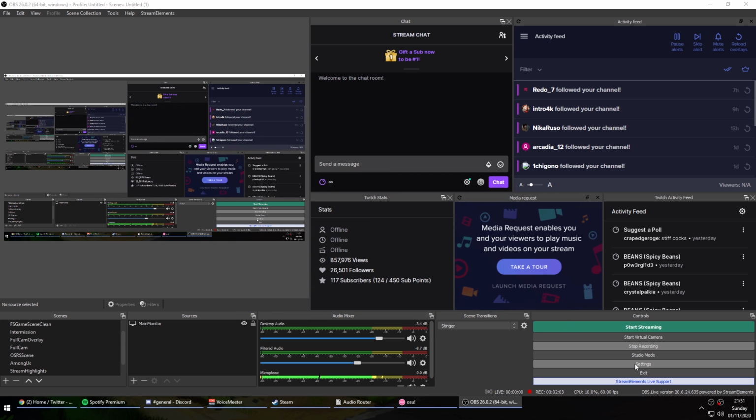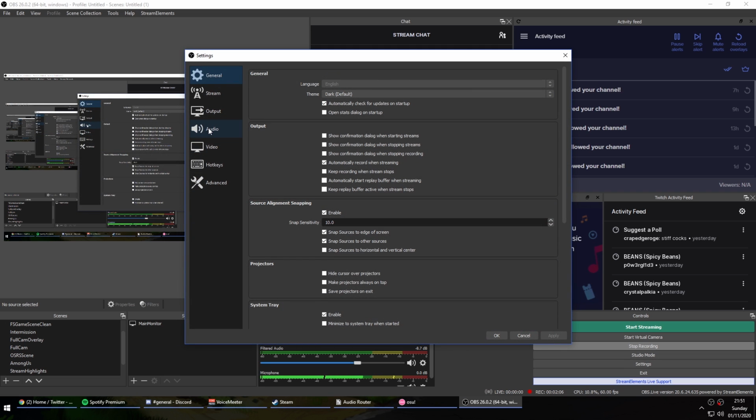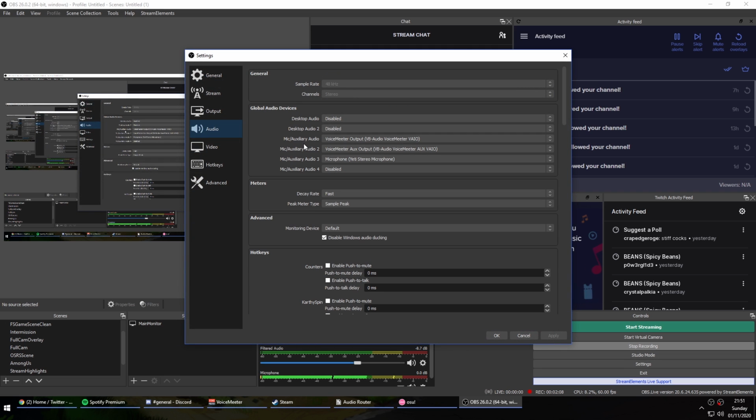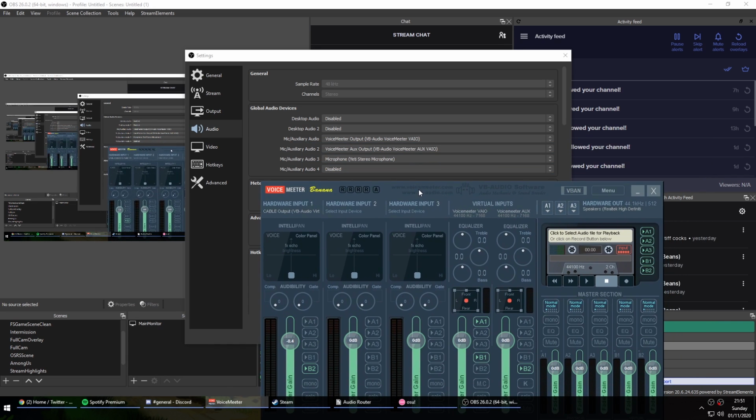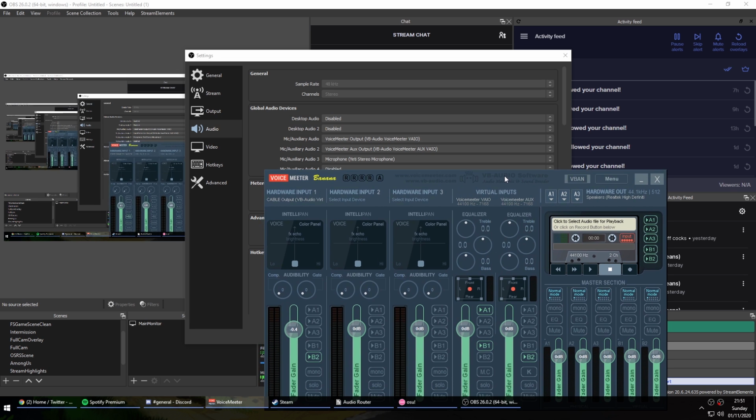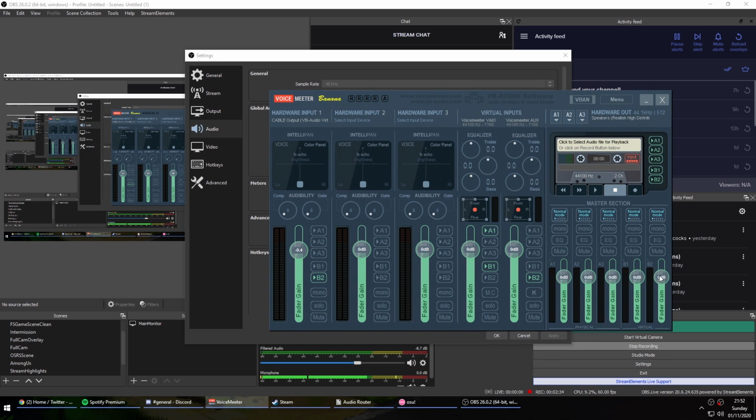So then for the setting up of the OBS, if you go into your settings and audio, you'll have a list of your devices here. For the first one, I've got set to the Voicemeeter VAIO, the virtual output. And then for the second one, I've got the auxiliary version of that as well, which is the B2, if I just show you here. So B1 is the Voicemeeter VAIO, and then the B2 is the auxiliary version down here in the bottom right.